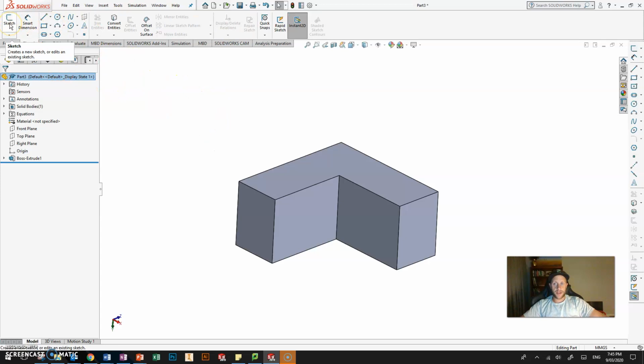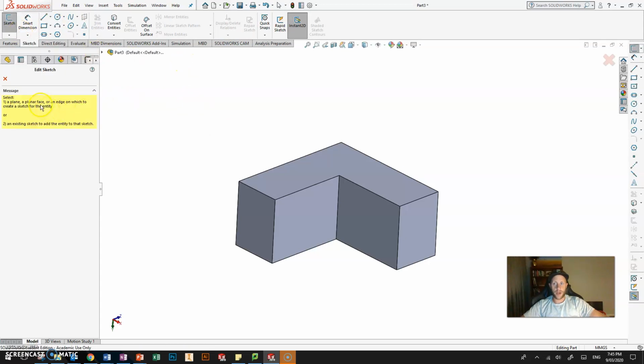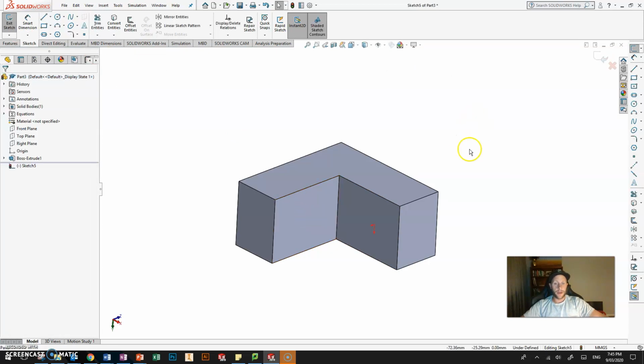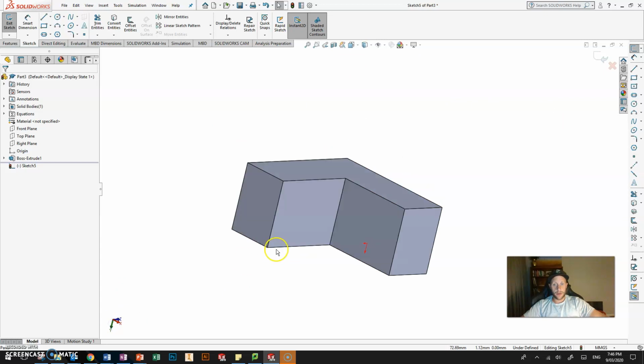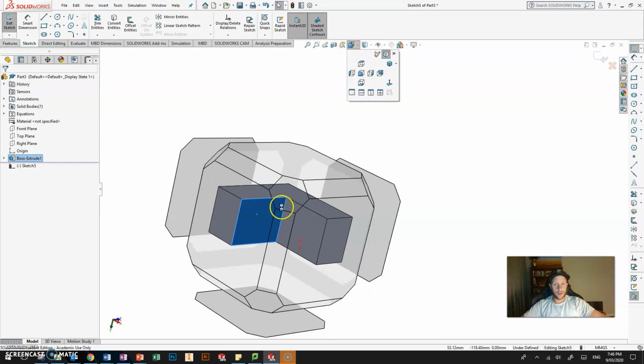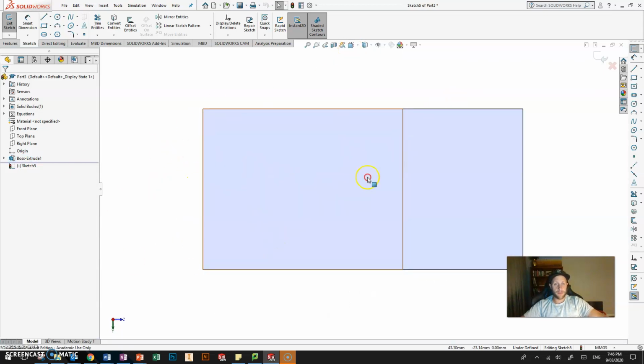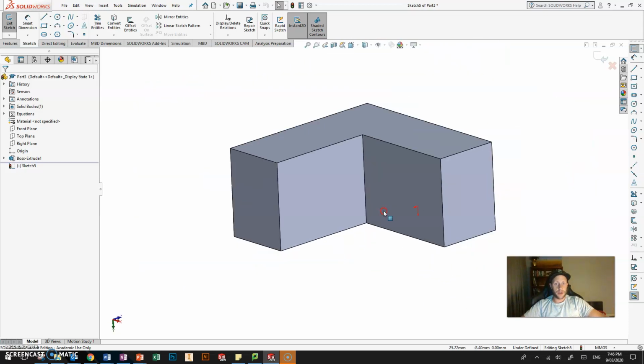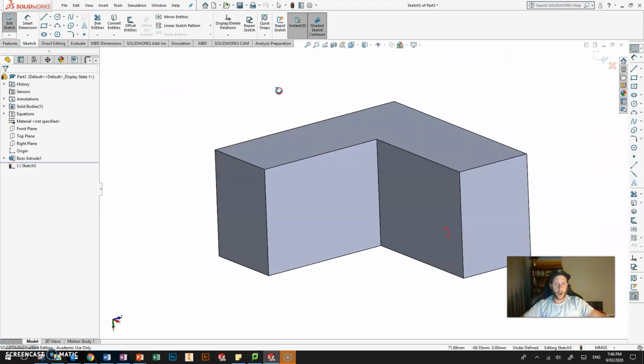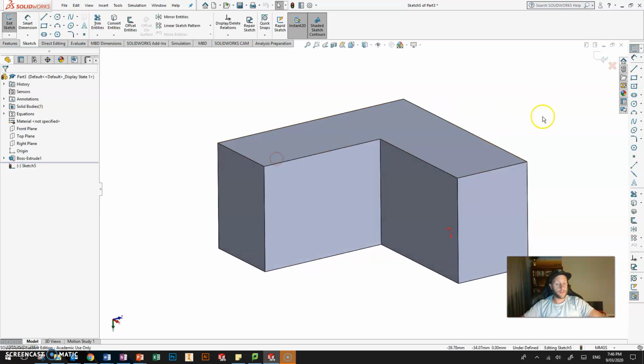I'm going to click on the sketch icon. Now it's asked me where can I go. Now the good thing here is that I've got a flat face that I can sketch on, so I can click on that face. And now I am sketching and drawing on that face there. If I want to, I can click on a face, and I think if I click this one here, I can click on, say, there, and it will take me right into that sketch. But for now, I'm happy to sketch with this in isometric mode or in rotated mode.